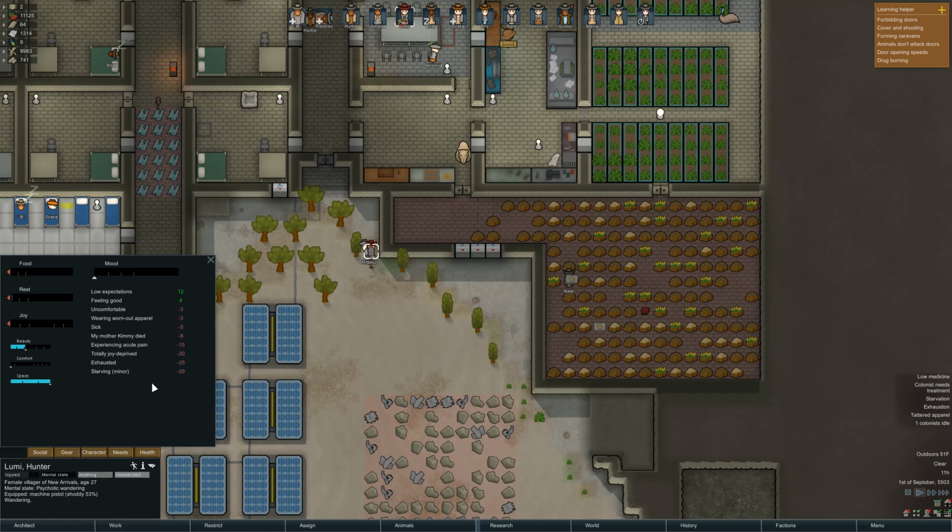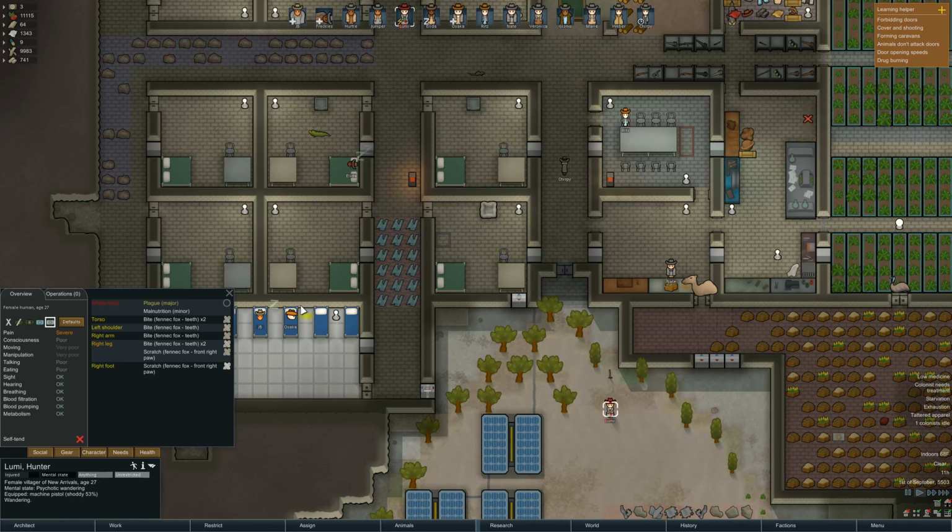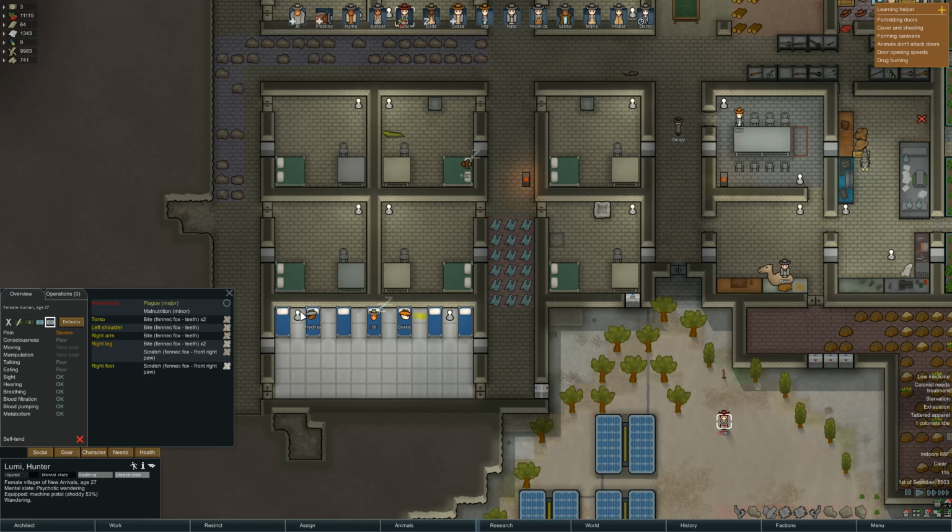Let's see, exhaustion. Okay, Lumi, stop wandering in a daze and you won't be so exhausted. And you probably are going to die of plague, aren't you? 71% to 47, yeah, she's definitely going to die. The malnutrition doesn't help.